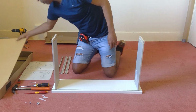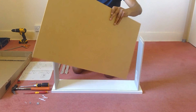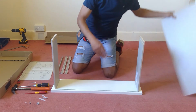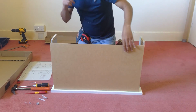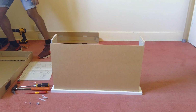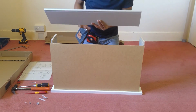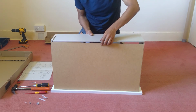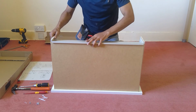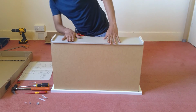Step 4. Take your drawer base, making sure this side is facing you, and slot it into the groove here. Step 5. Get your drawer back, make sure you slot it into the groove here, your drawer base. Like so.